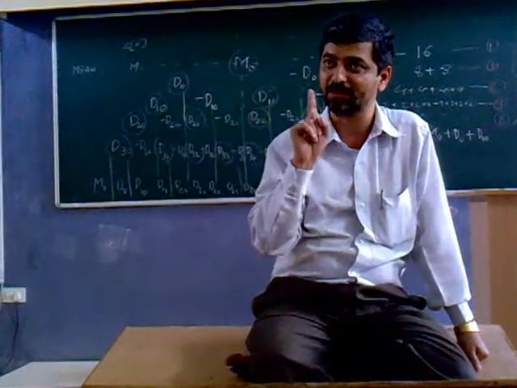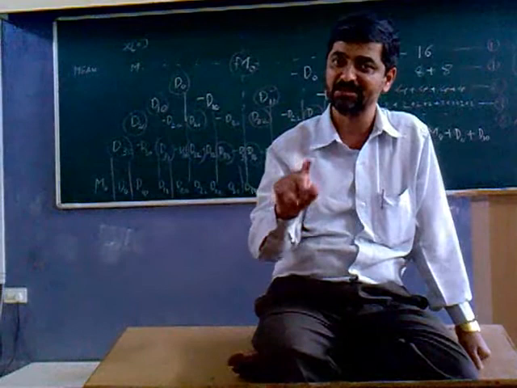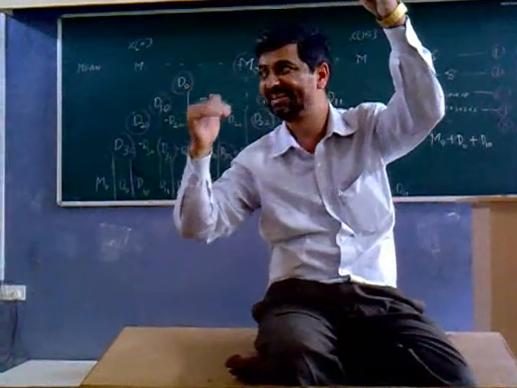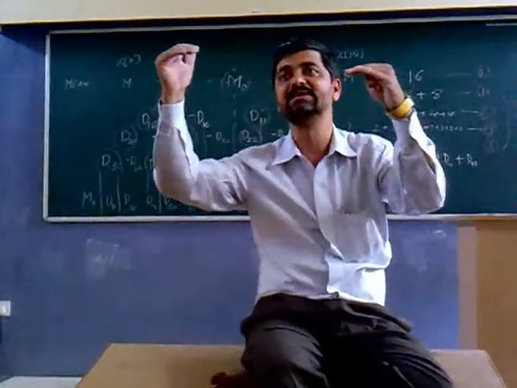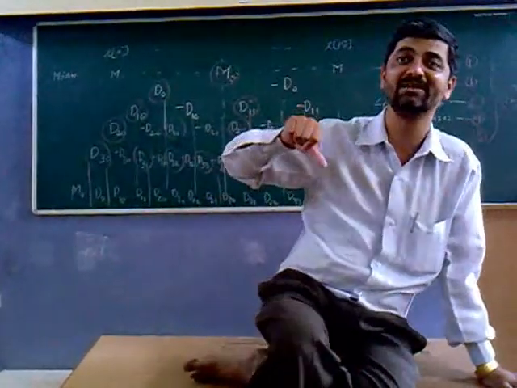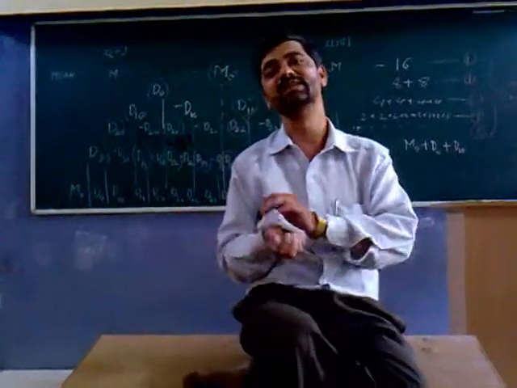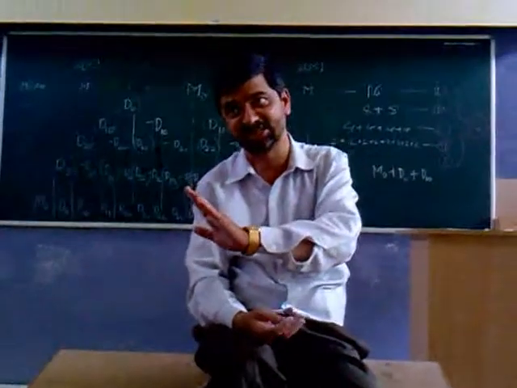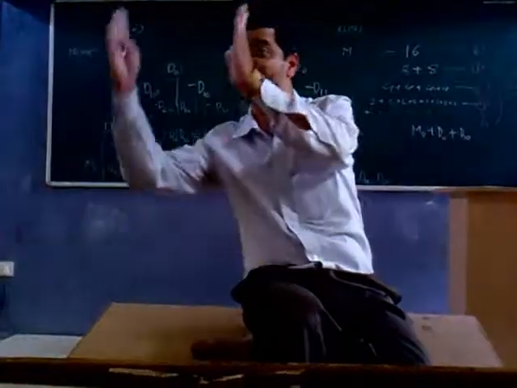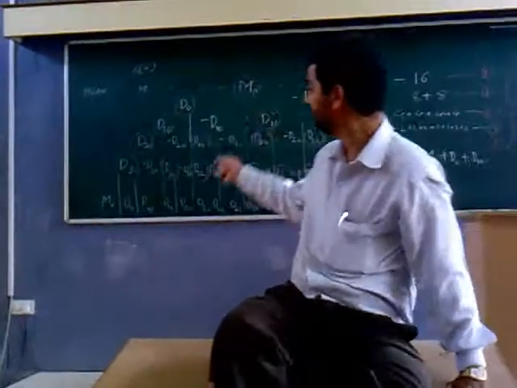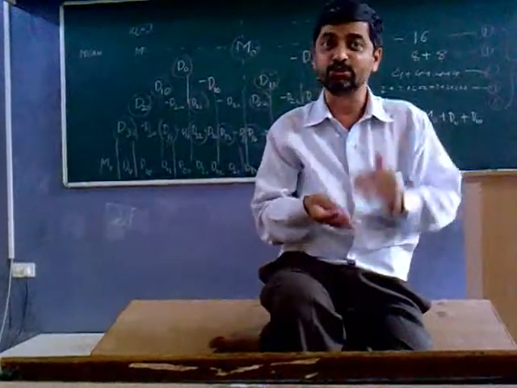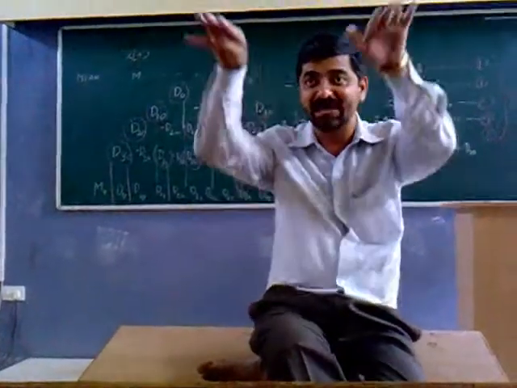More D0 will give us the information of the signal change between the first half and the second half, either this or this. Less D0 will indicate that they are near. Then more D10, what will indicate? More D10 will indicate the change in the signal in the two half parts of the first half. And D11 will indicate the nature of variation in the two half parts of the second half.